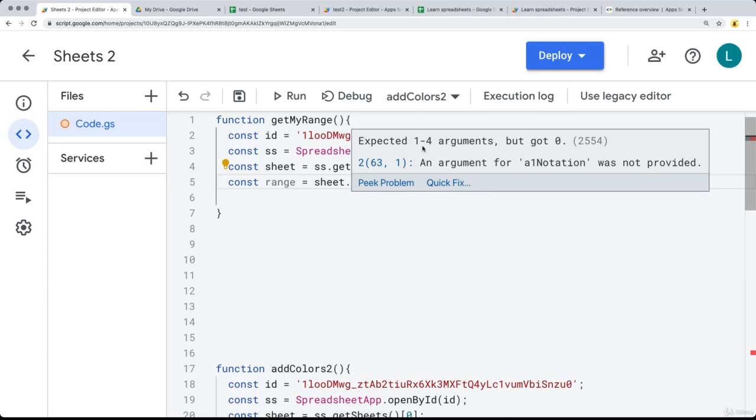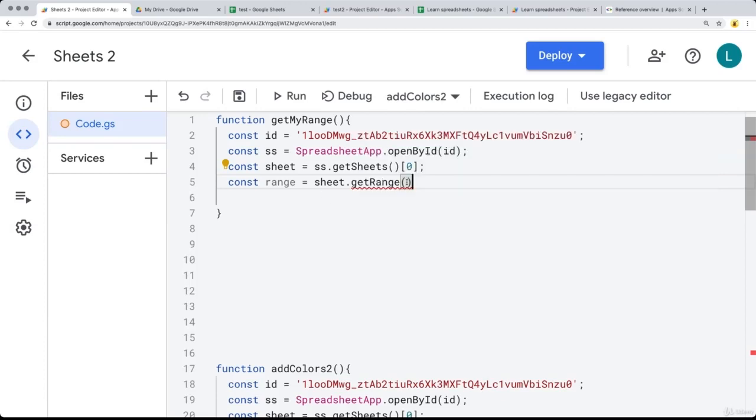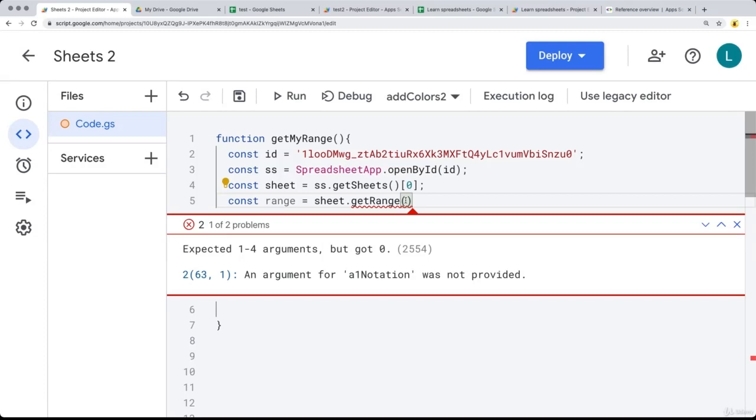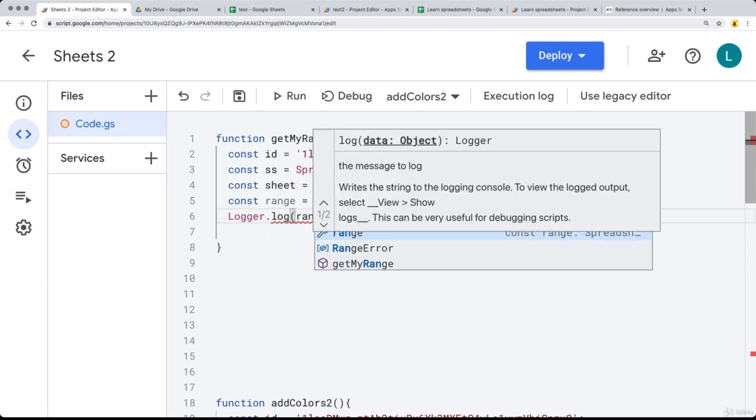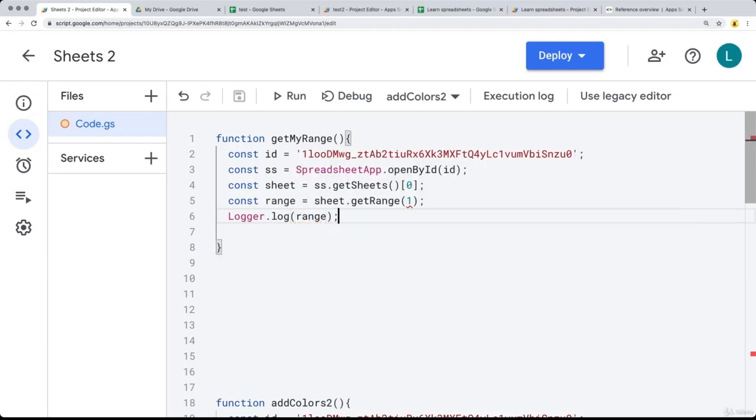So if we have just the one argument, then that's going to select the first cell. And as we saw, if we have the one argument of 1, and let me close that, and we'll log out into the log the contents of range. And let's get the data values.